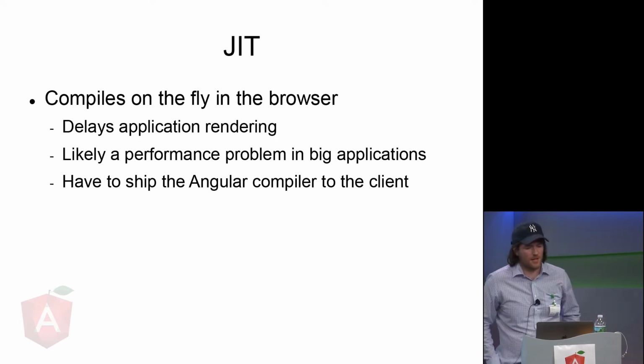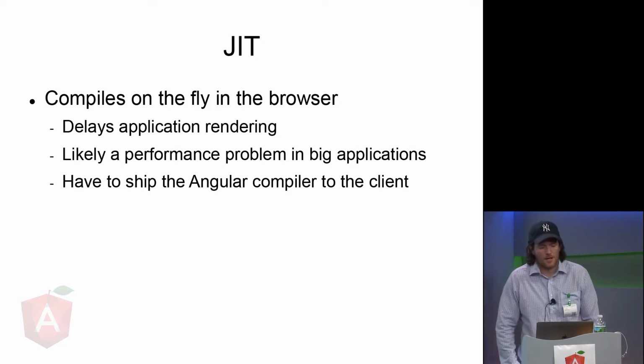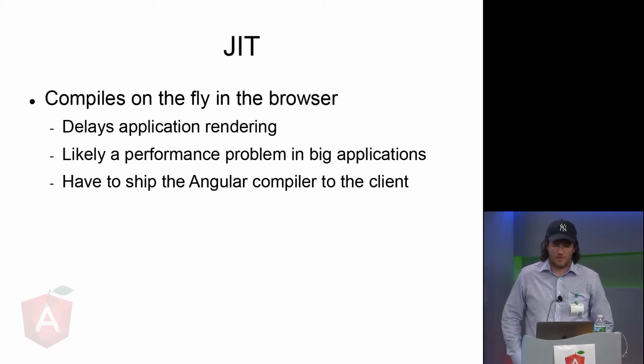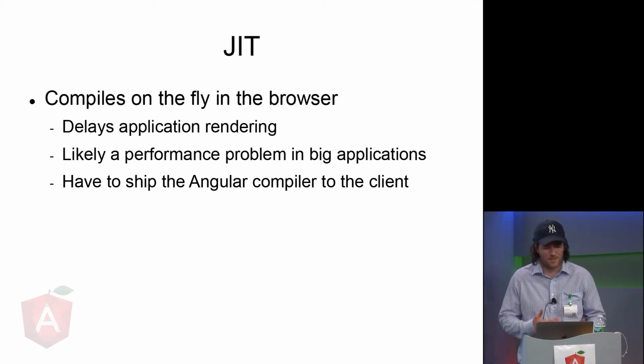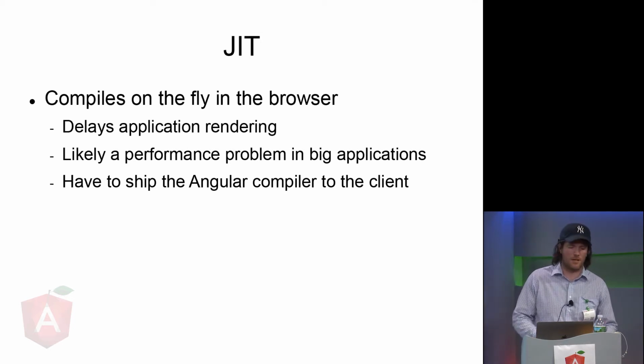So the just in time compilation is really compilation on the fly in the browser. So what happens, you request your Angular application in the browser, it loads up, and then it does the compilation, that translation from the Angular specific syntax to that JavaScript representation that we just looked at.